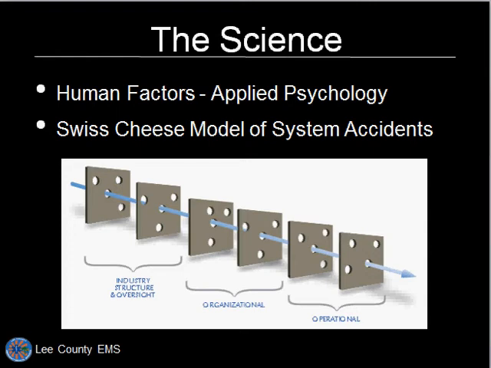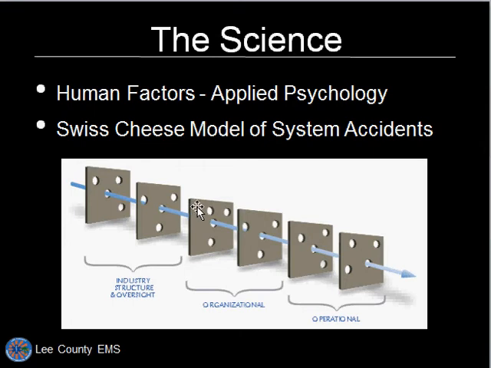This diagram here is a very renowned diagram of what they call the Swiss cheese model of system accidents. It was developed by Dr. James Reason, an applied psychologist who looked to understand how accidents happen. And what he found is that accidents are not just one event that causes a failure or accident. An accident is a summation of multiple events that fit together, in this case like pieces of Swiss cheese, where all the little holes align in just the right manner that it would cause the accident or failure to occur.